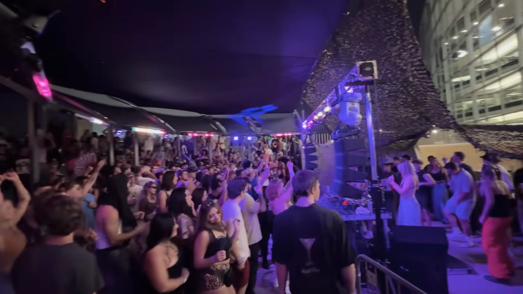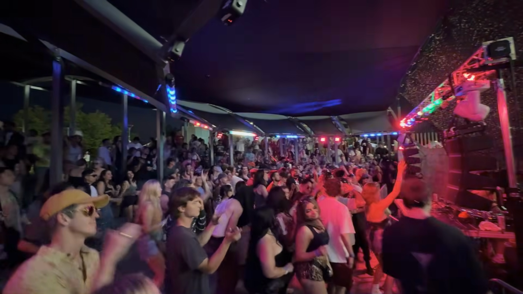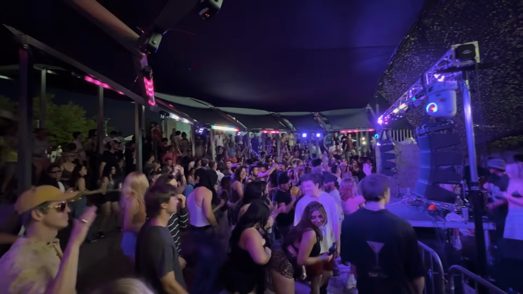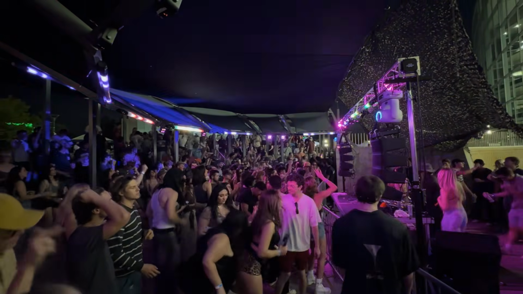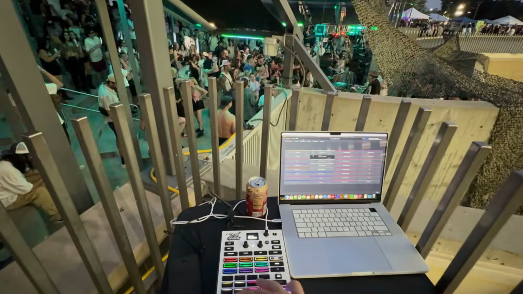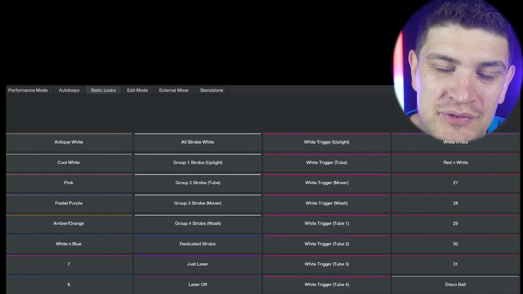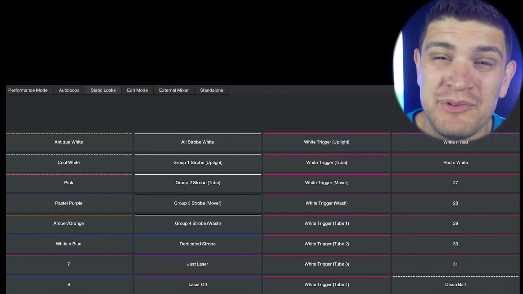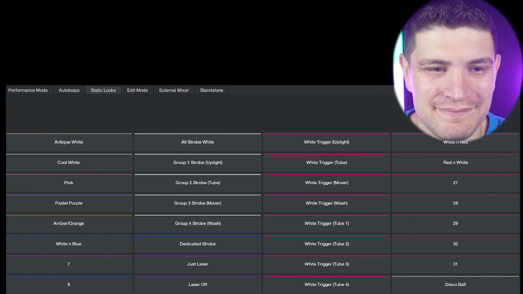It comes with 101 auto loop presets, up from 96. I'm continuing to add more. I'm taking my experiences from using the Wolf Mix and creating some similarly styled chases. A handful of useful static scenes. You can have up to 32, but I just didn't want to give any of you guys bloat, because I've found talking to so many of you is that not everybody uses all of the static scenes.